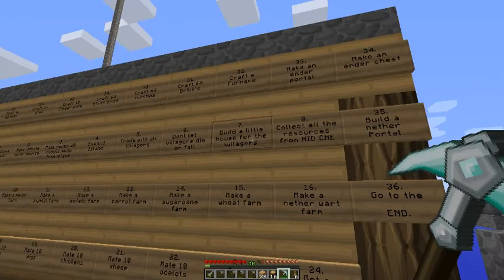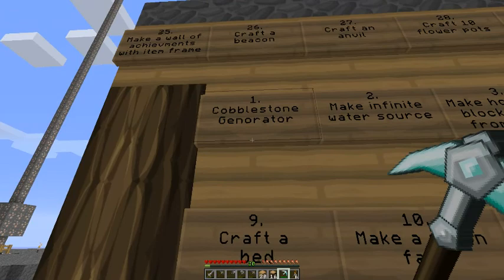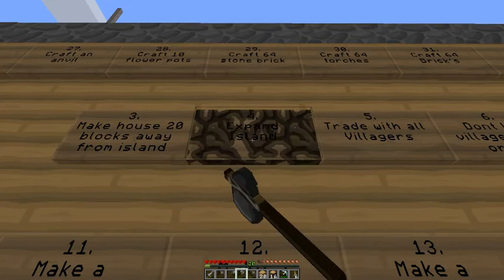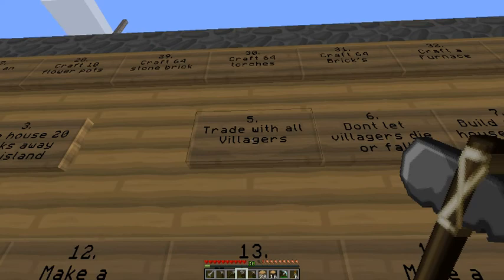So, we're going to start off with number one. What's this? Build a cobblestone generator. That's done, so I can destroy this one. Boom. Make an infinite water source. Done that one. Make a house 20 blocks away. I haven't done that one yet. Expand the island. Yes, I have. I don't think I've traded with all villages yet. And that one has to stay on there anyway, so it doesn't matter.